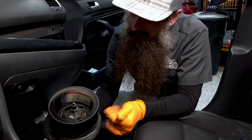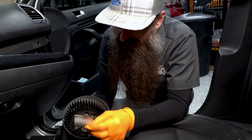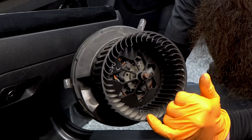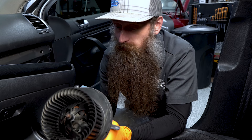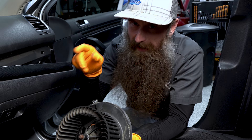Well, I'm actually not sure we have a bad blower motor. Turns out there's a business card — funny enough for a frost heater, ironic — and this may be the source of our issue all along. This not only will create some disturbance in airflow but can actually cause this to be out of balance. If you notice, there are little clips that act as balancing weights on the blower motor. I think what we should probably do is put this back in and see if our noise went away — whether we actually need to replace the motor, or if it's just this business card and all we needed was to perform a business card removal service.